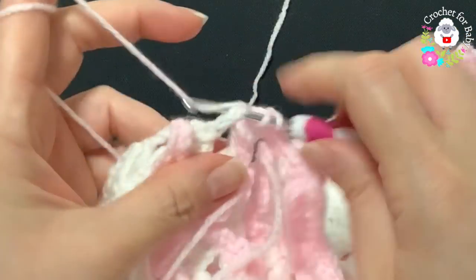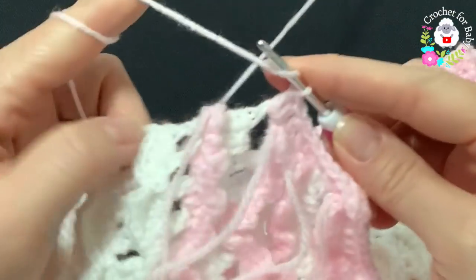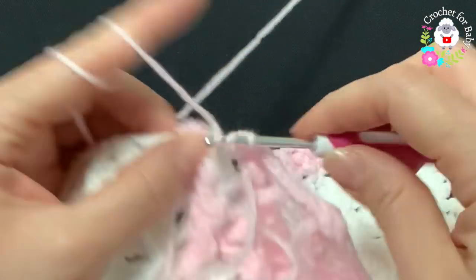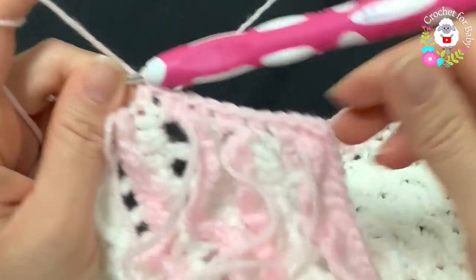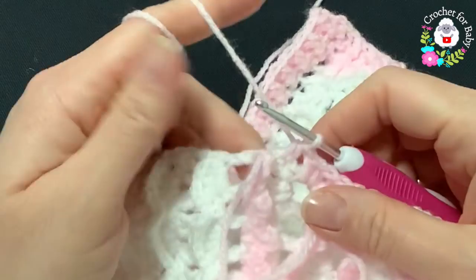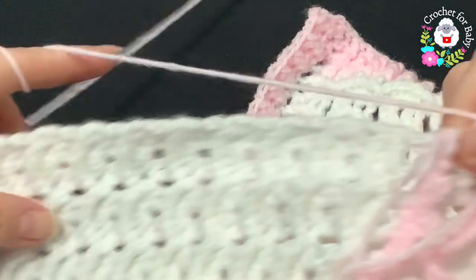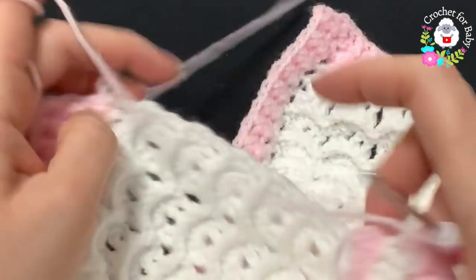two, and so on. Now this part here, like I told you, there's no right or wrong way of doing this. The important thing is that you do exactly the same number of stitches as you did here for this front panel. This is how I'm going to continue, so I'll do that. I will meet you here at this end to show you what we need to do next.